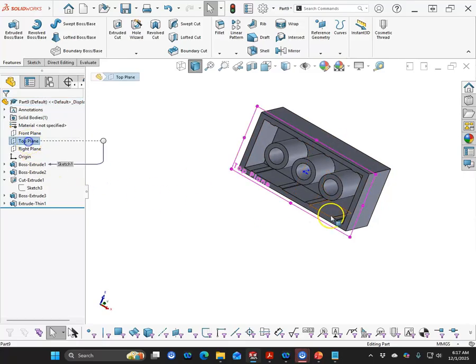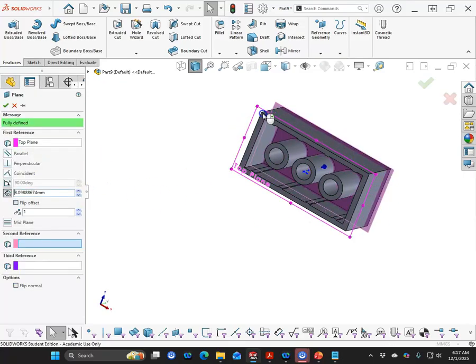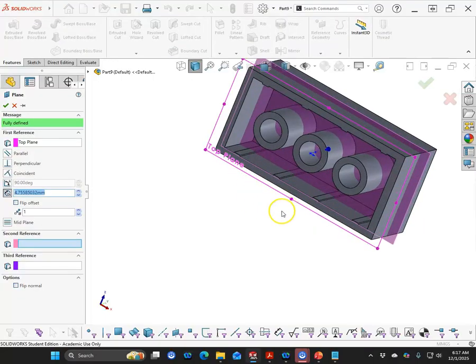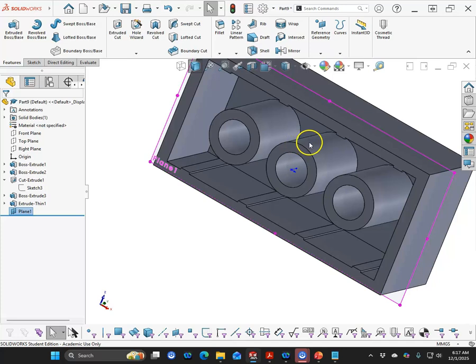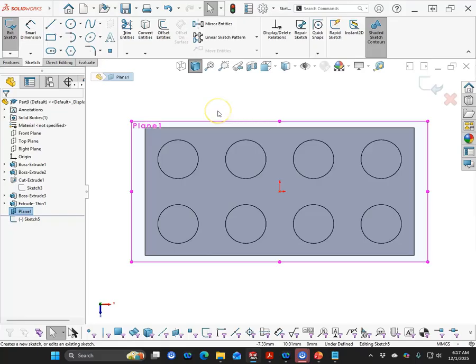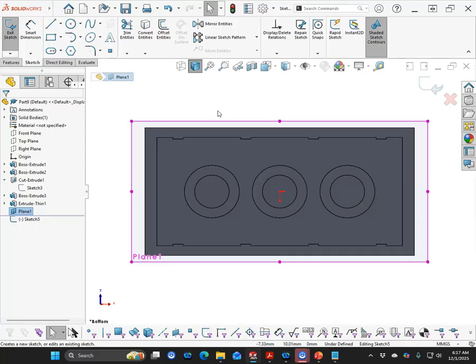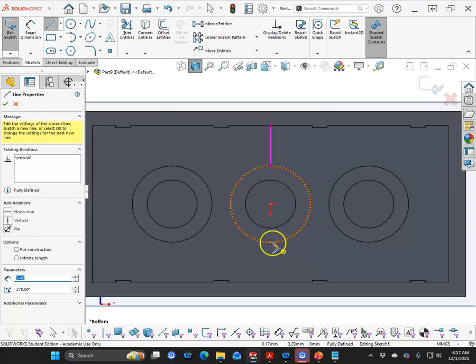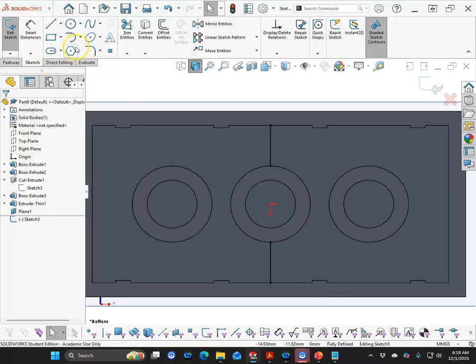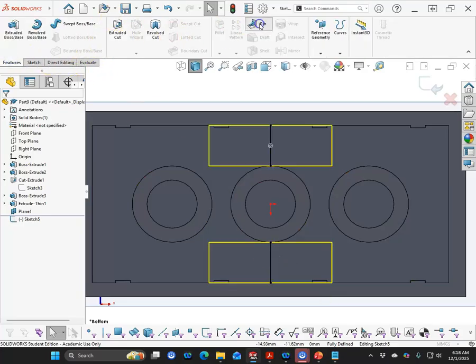The top plane, we can drag off, control select the plane, drag it off some distance to get it started, and then we are 2.3 for the rib, and we open up a sketch on that plane. Then let's do the reverse, control 6, so I can see the geometry. We'll go from the quadrant out to the midpoint. And then we're looking in our features for rib.